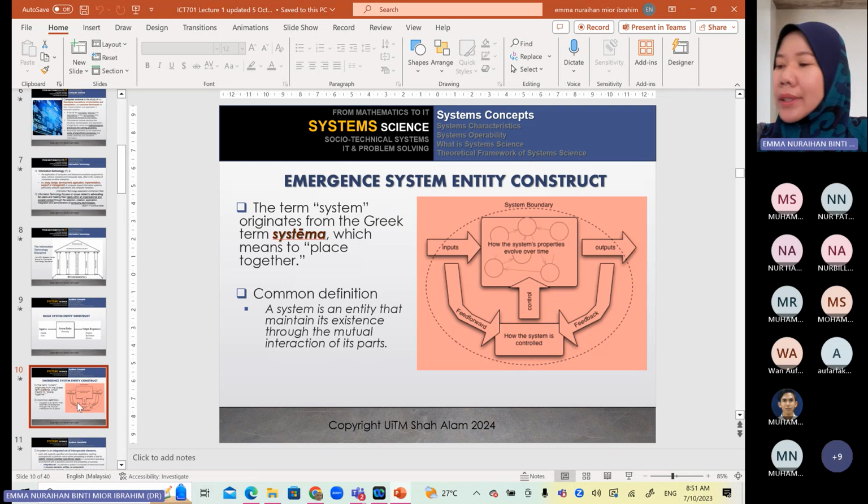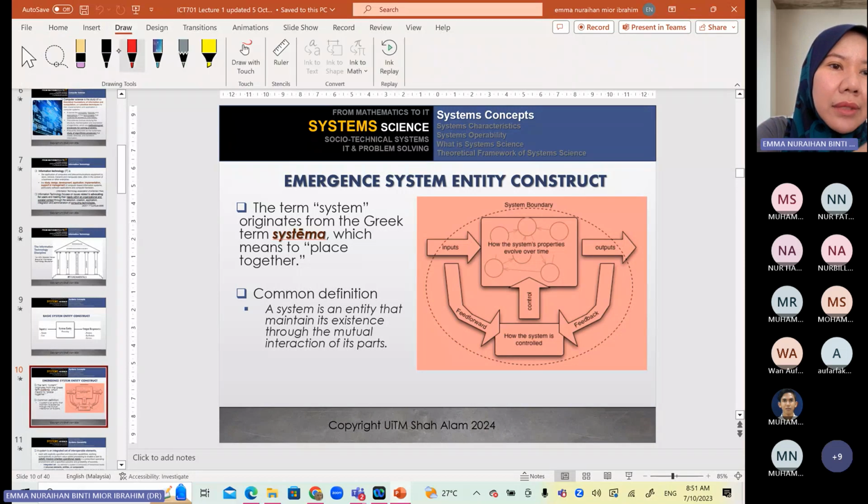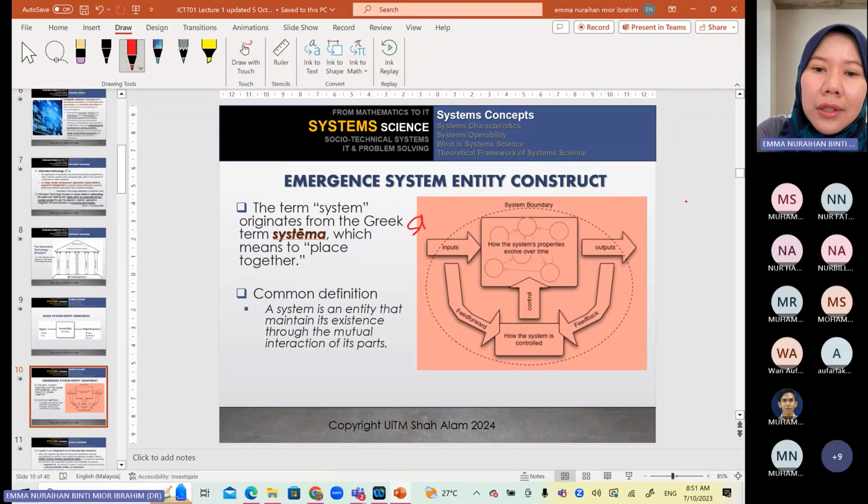How the system properties evolve over time, so that is the process. Okay, that is the process. So when a student enters university, what process do they go through to reach the output? What is the output of the student? So, the university turns the student into what? What is the output? Graduate. Graduate student. Good. Now you can catch some of the concept here. Let me write something. Student, output, graduate student.